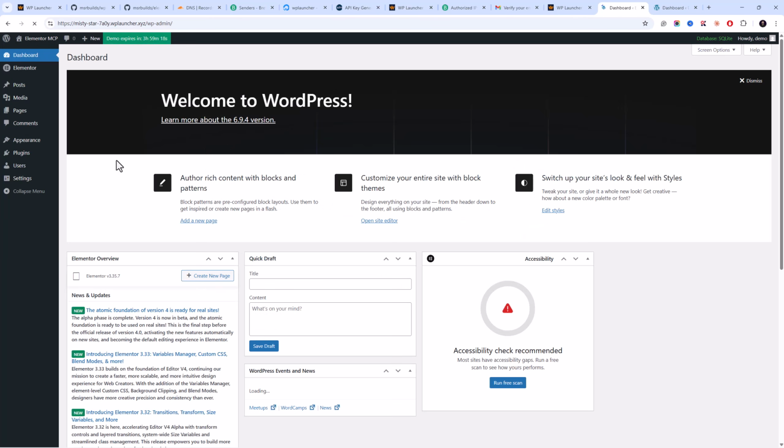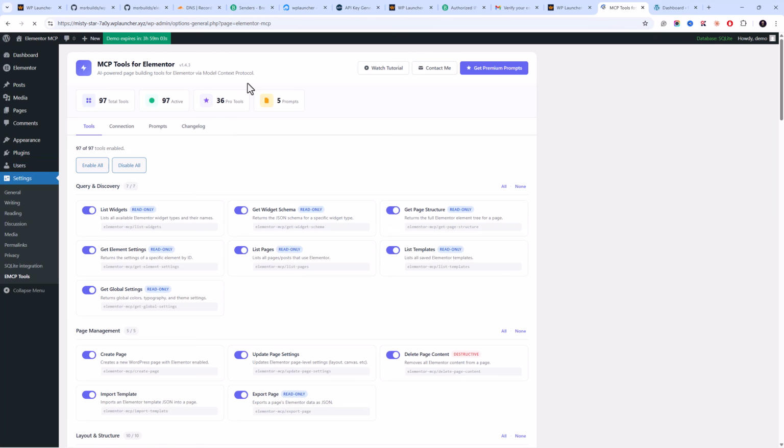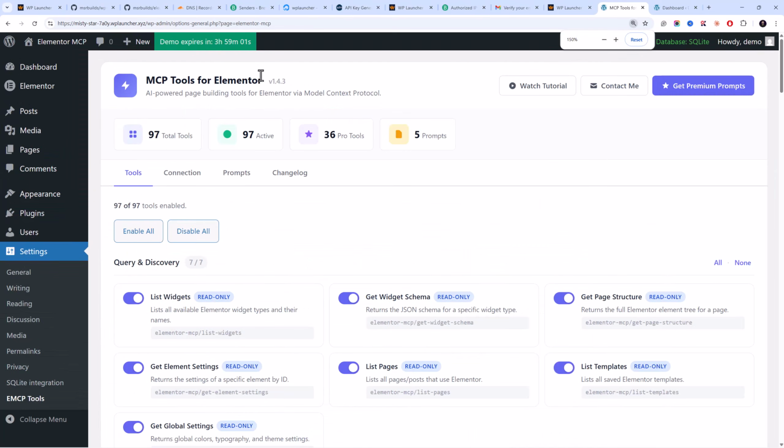I'll close this one and navigate to the plugins. See, it has installed and activated all of the plugins, and now the user can simply test this plugin from here. Okay, it's a ready website with your plugin or your theme.